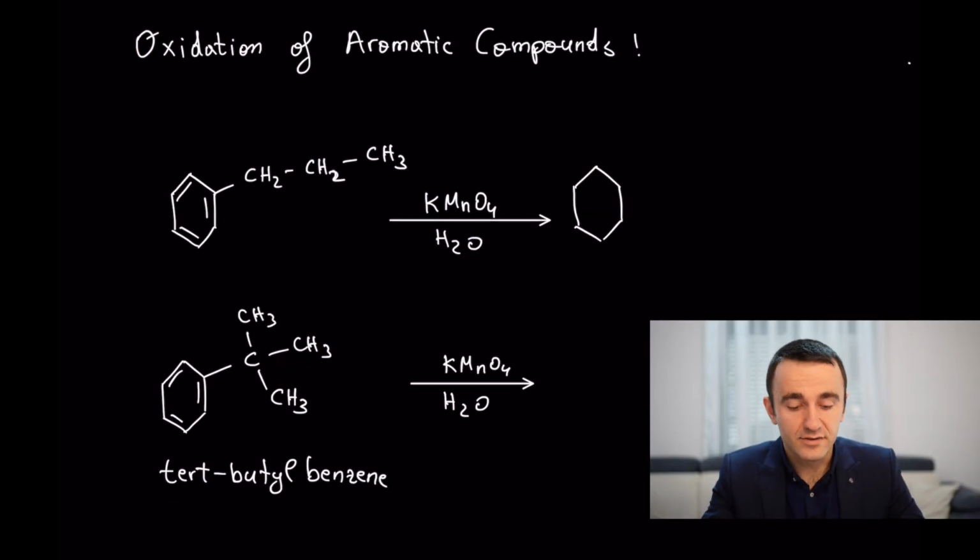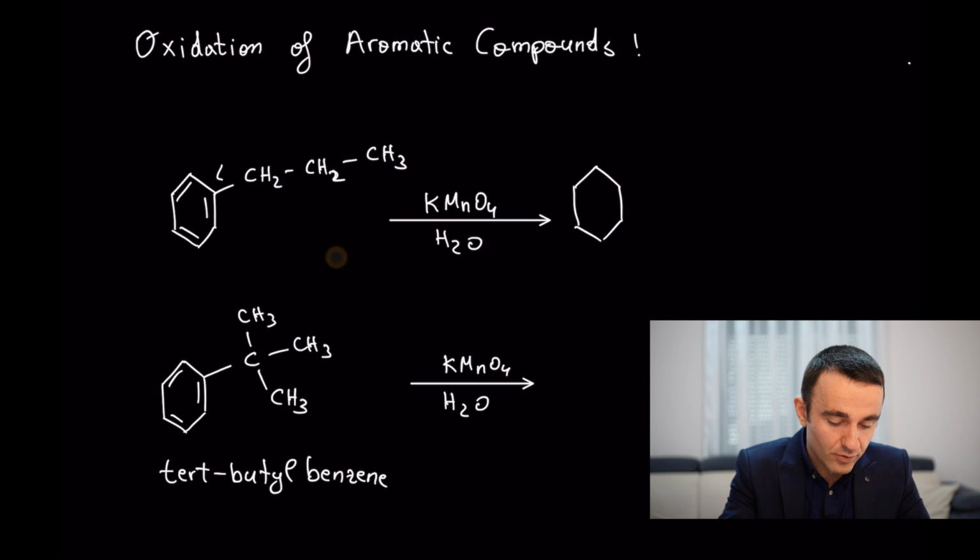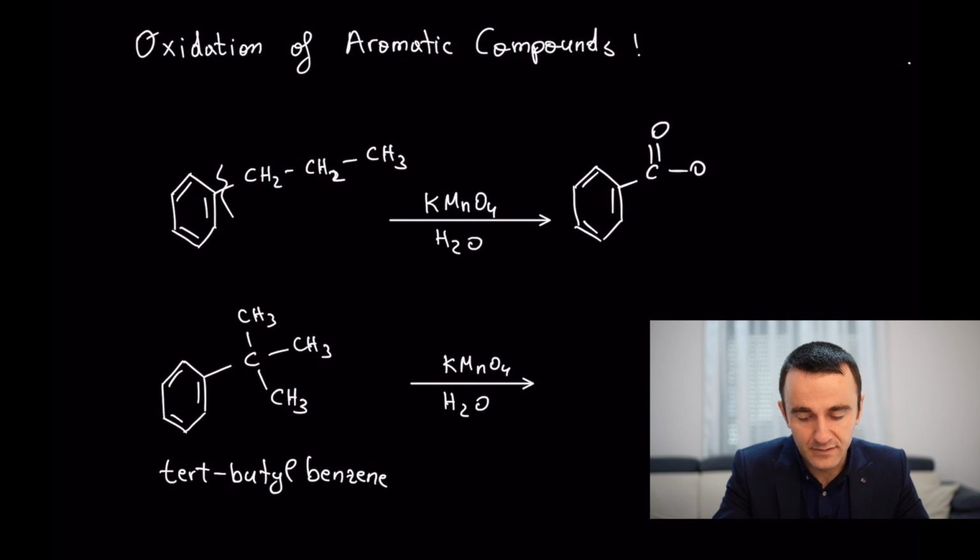Let's move now to the oxidation of the aromatic compound. You can use a powerful oxidizing agent that is not going to impact the benzene ring. You can use potassium permanganate or potassium dichromate. You want an oxidizing agent, and it's going to break this bond here, and you're going to have the formation of a benzoic acid. Okay?